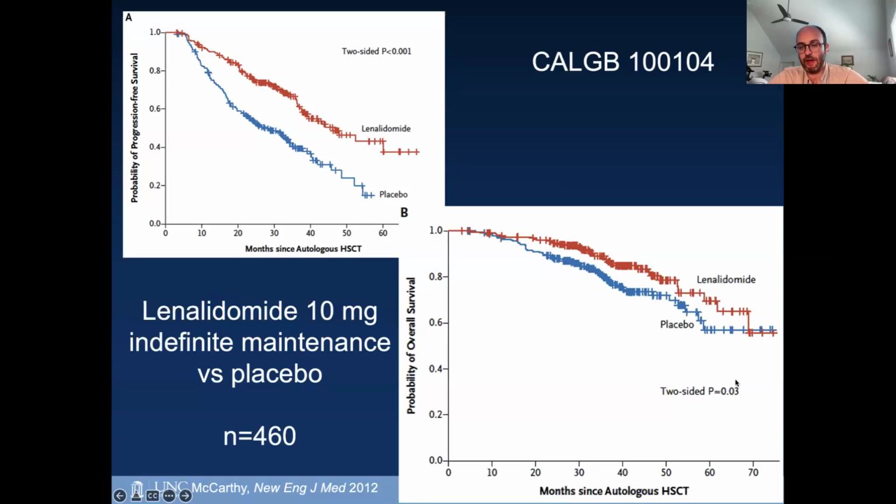This is something called the p-value, which basically tells us the probability we would see this result by chance if Revlimid were not superior, and that probability is 3%, which is pretty low. There are many other studies that have been done with maintenance Revlimid. This is the one that has shown an overall survival advantage. And we generally follow this paradigm that was done on this trial, which is Revlimid initially with no break, indefinitely, because it's the one that's been shown to make patients live longer.